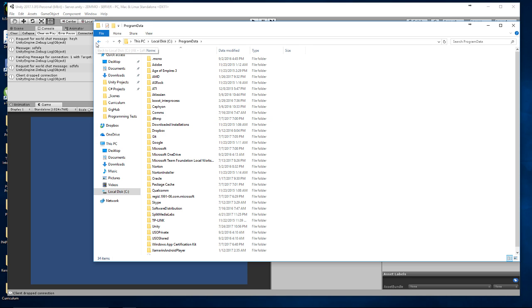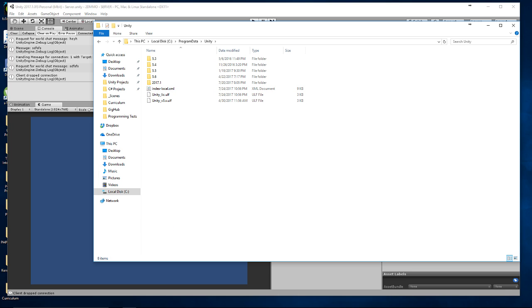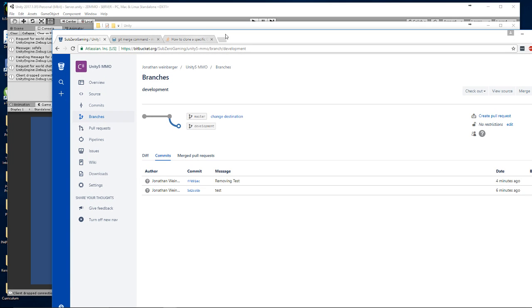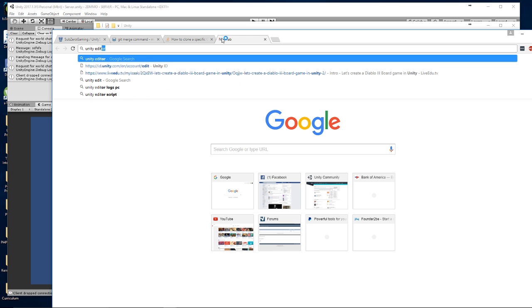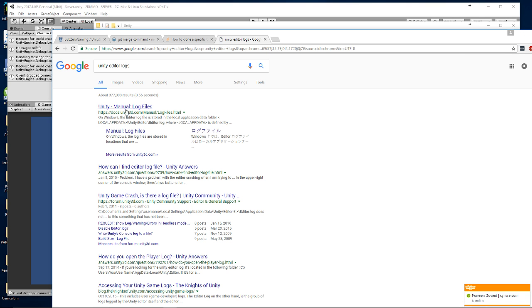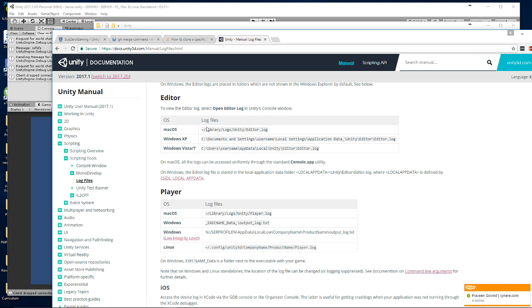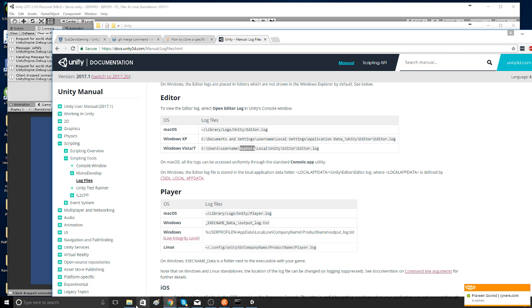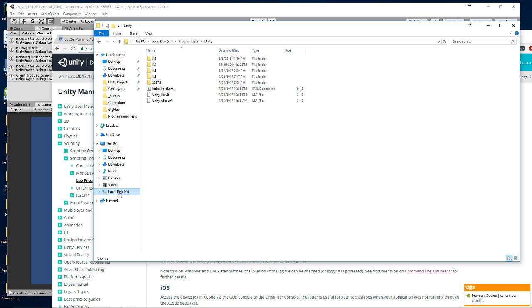Program data. See here. Here we go. Users, app data is where it is, right? So I need to go to app data.